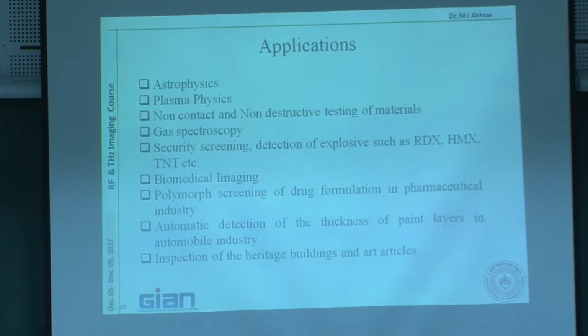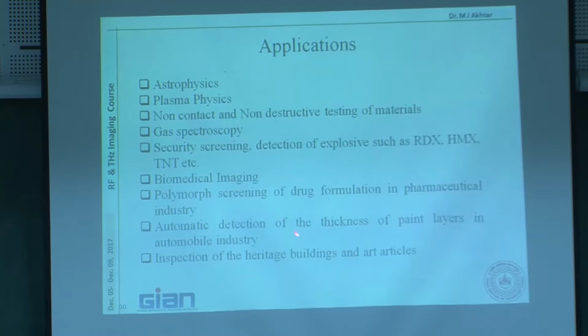Paint layers in automobiles. If you have high-end automobiles, people also want to know in a very accurate way if there is any corrosion which you can't see with the naked eye. There terahertz is very useful, because even if you have micron thickness, you can find out. Even if you don't see it from the top, but say just below 20 or 30 microns, you can use terahertz to do what they call subsurface imaging of the paint, and that works. So that's actually very useful.